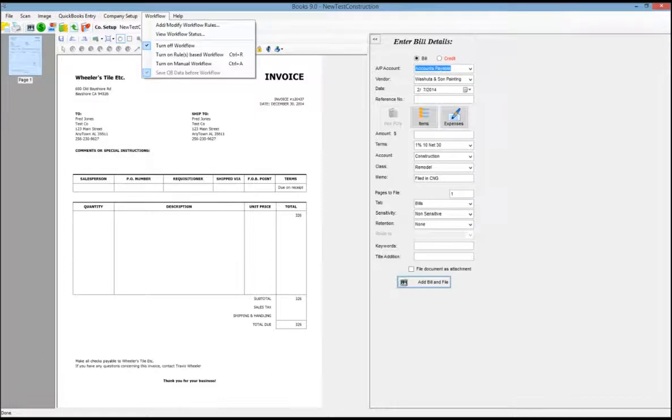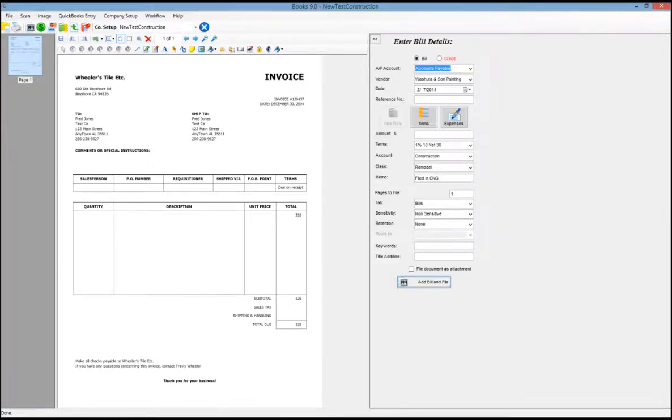We also have some workflow built in, so if you want to route documents using the Safe system, you can actually turn that on, and as you enter transactions, those documents can be routed to other users in Safe based on dollar amount, vendor name, or any other criteria that you may establish.